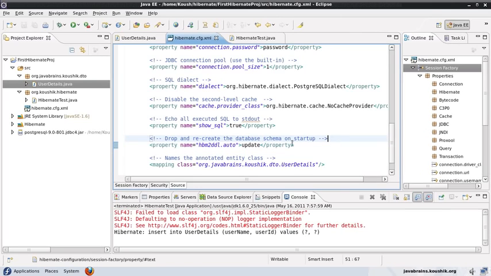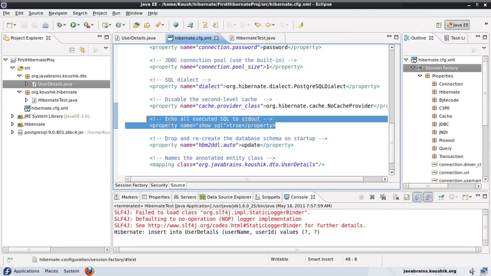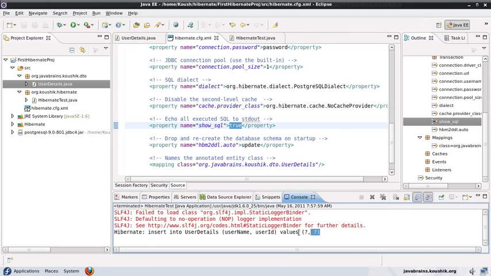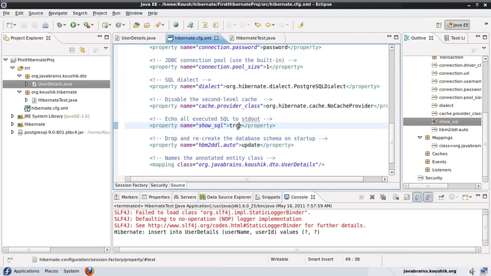Okay, now after that, there is one more configuration here that we can understand right away, which is this one. The property name is show_sql and the value is set to true. So this is what is doing this here. It's printing out the SQL query, and if you set it to true, this will print it out to stdout, which is our console here, and it's printing this value here. And if you set it to false, it's not going to display that. We can leave it as true all the way, because again, it's helpful to see what query Hibernate comes up with when we are making changes here.